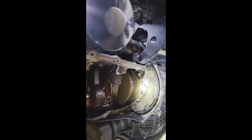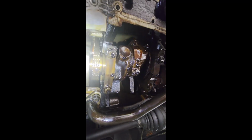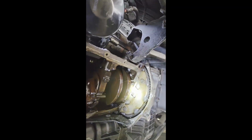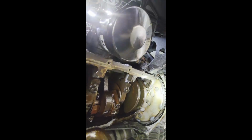Again, this engine has almost 300,000 miles, and maybe not the cleanest you'd want to see, but that is the crankshaft and timing chain. Anyway, believe it or not, this oil only barely has 3,000 miles on it. Almost a year old though. I don't drive it that much, so it looks really dirty, but it's not that many miles. So yeah, there you go.